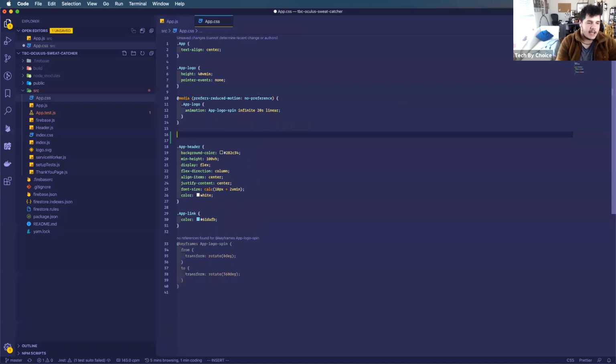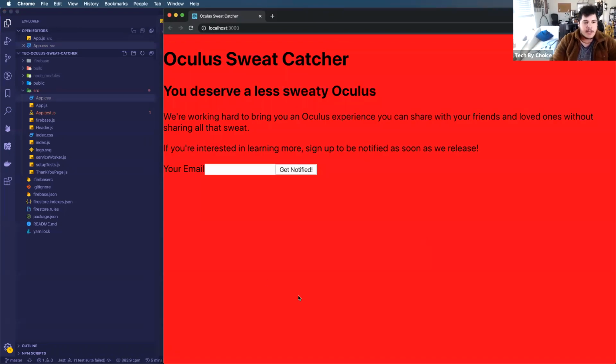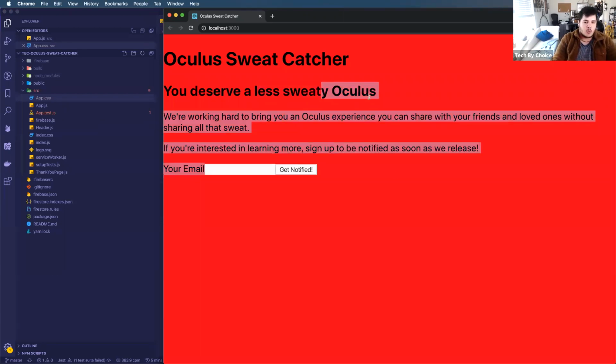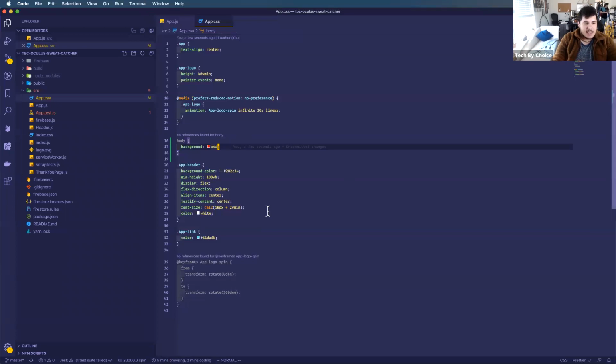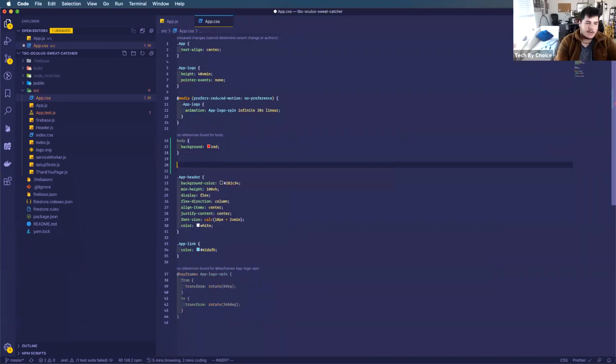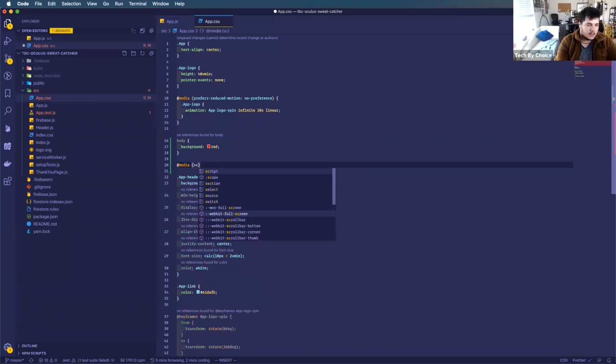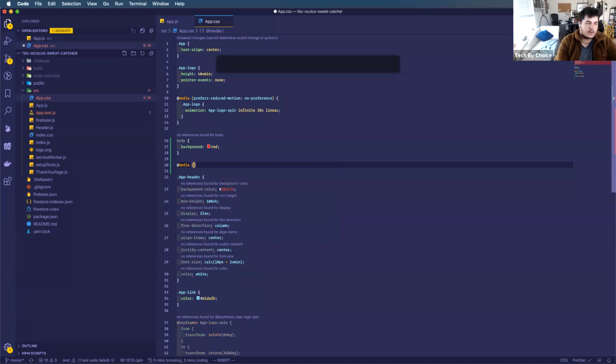This same kind of media query, let's try something here. Let's say I want the body of my application to have a background of red. So if I save that page and load my application, I'm going to see that my red background has been applied. But then let's say that on mobile devices, I want this same background to be blue.